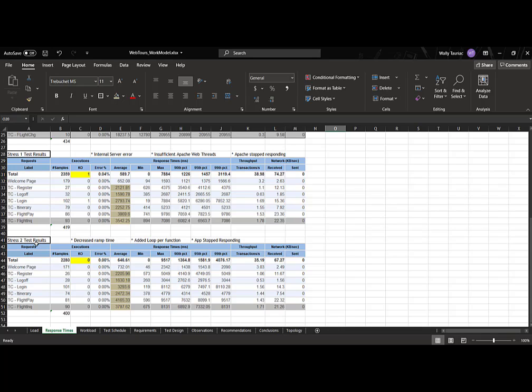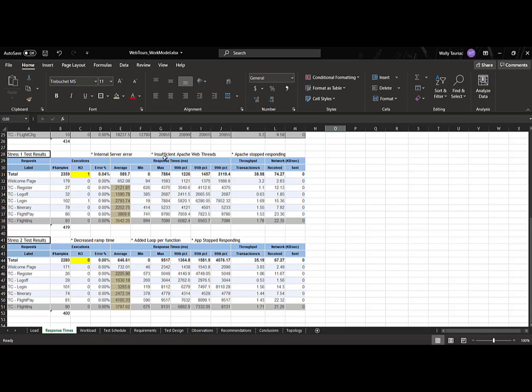Let me talk a little bit more about that. One of the things that I experienced with the first round of tests was a single error. See it in this column right here, highlighted. Internal server error occurred. And there seems to be a root cause of insufficient Apache web threads.